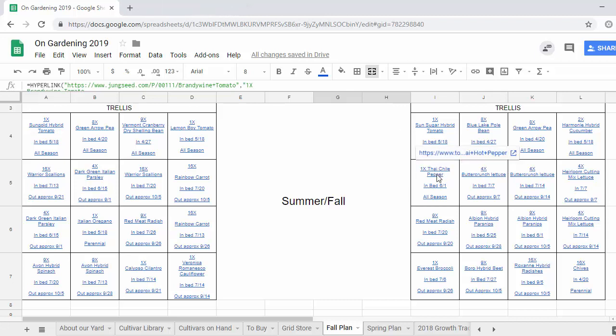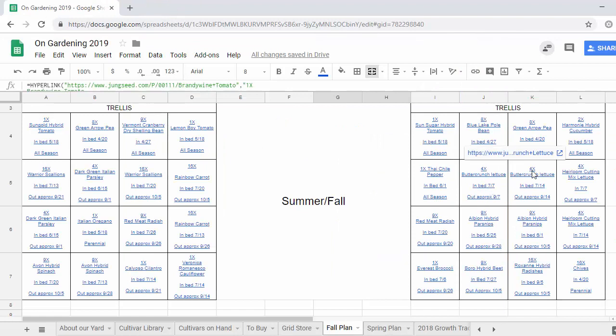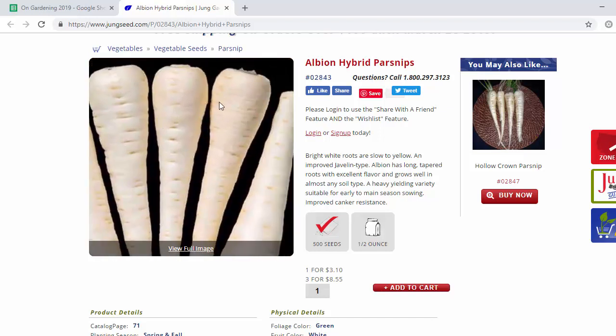The next cell we're moving our Thai chili peppers — that we grew last year in a planter — into the square foot garden because the plant doesn't get very big. These are like the small pinky-finger-sized, really hot peppers. We got these seeds from Stephanie's mom Janet and hopefully we can grow some more this year. After that we've got butter crunch lettuce, butter crunch lettuce, more heirloom mix lettuce, another watermelon radish, and then one of my personal favorites: parsnips. Last year we ended up with like carrot-sized parsnips, but I'm hoping to get some big parsnip-sized ones this year.